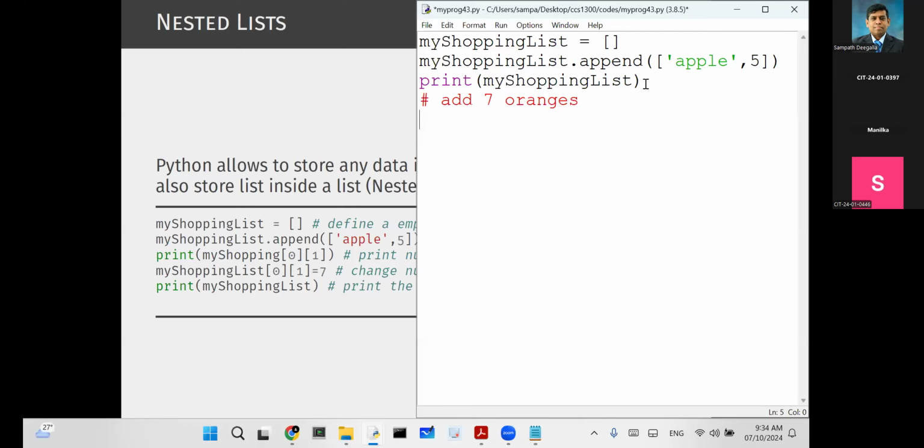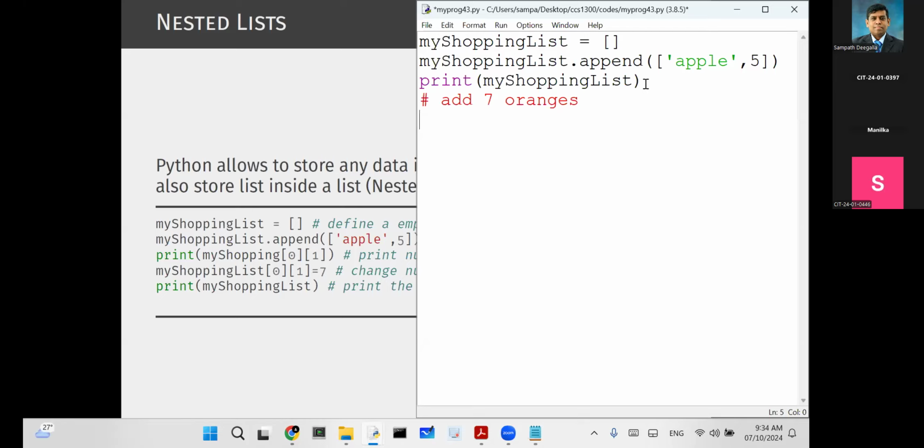What is the command that I have to use if I want to follow the same method? My shopping list append orange, 7.